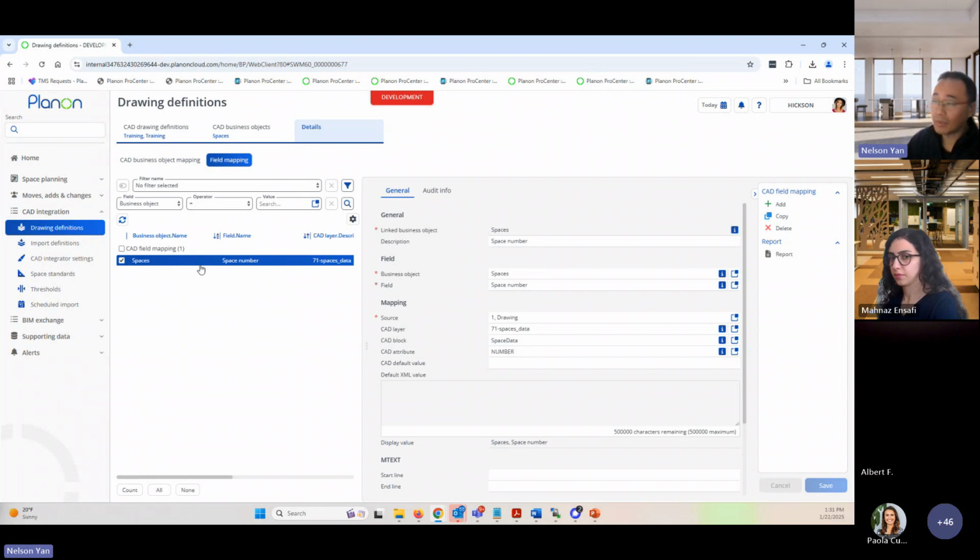And then for the name, I can also bring in the name as well, because I have different attributes on the block, and the name is one of the attributes as well, right? So it's on the same block, but a different attribute for the name. So I can add a new one, or I can just copy this one. I'll change this to space name, change the field mapping.